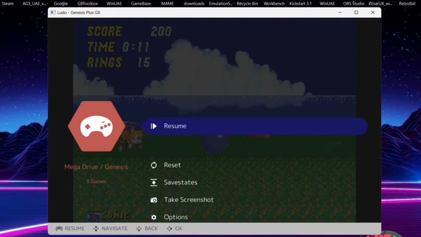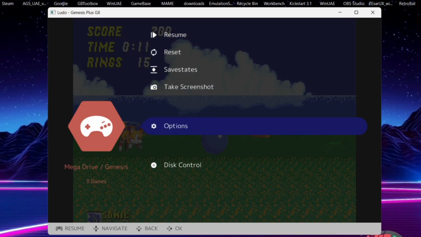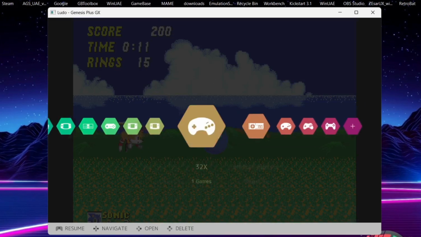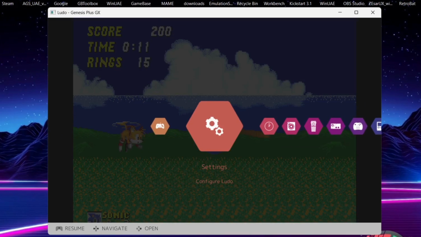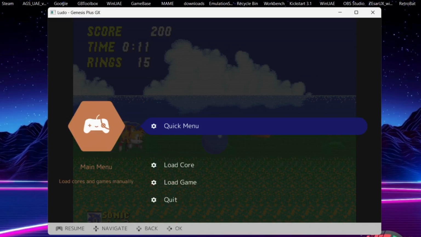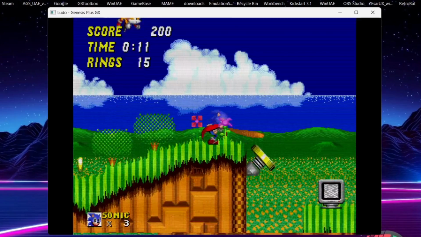And again, just like the previous 2 systems I'm emulating using Ludo, we have got the same layout here, such as options. And we can also go back down to settings and change filters. So CRT, main menu, quick menu, resume.